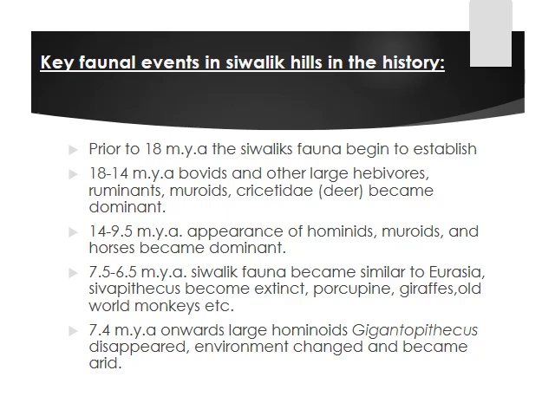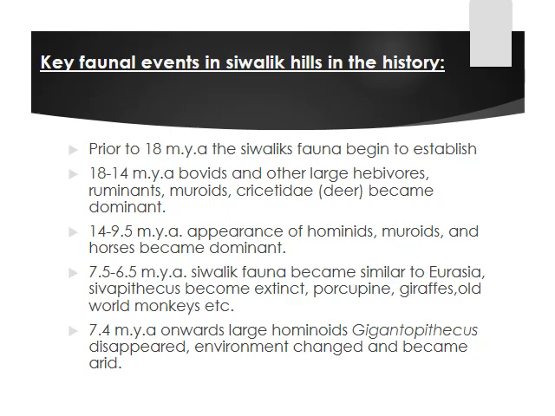And if we talk about key faunal events that occurred in Siwalik history, prior to 18 million years ago, the Siwaliks fauna began to establish. That is the initial or beginning of the Siwaliks. And then from 18 to 14 million years ago, bovids and other large herbivores, ruminants, which have a large stomach for the grinding of vegetable food, and cervids, which are also known as deer, became dominant in this era. Before them, dinosaurs were dominant.